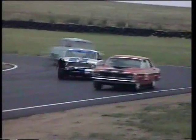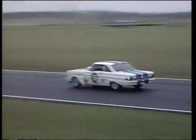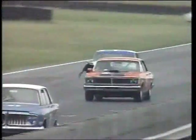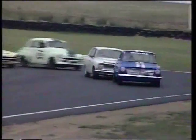I think we'll see a lot of him in future Appendix J races, and of course there's so many historic races that Appendix Js can now run, and it's really getting cranked up now. They're lapping some of the slower cars, and this is where Tweedy might get a bit of an advantage. Well, you'd imagine that provided everyone was looking in their mirrors, it should work out okay for O'Brien. That's not always the case.